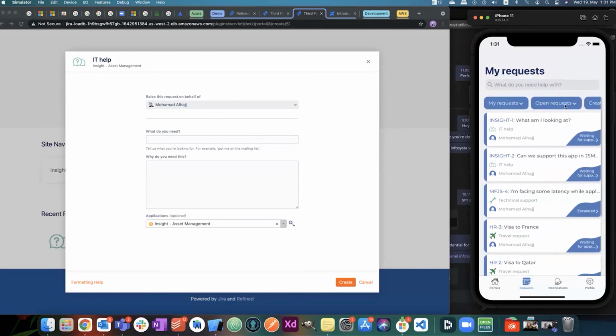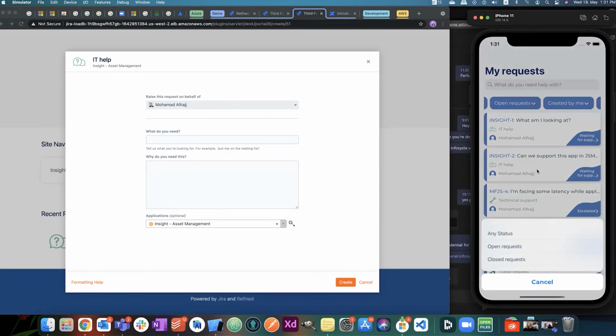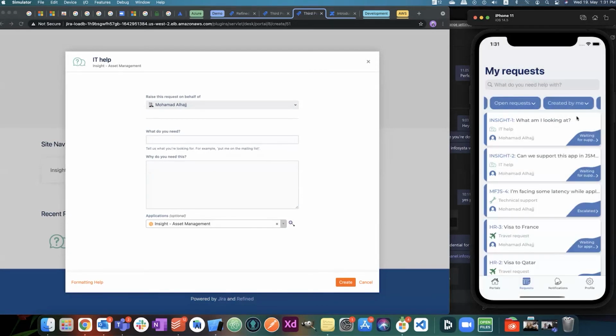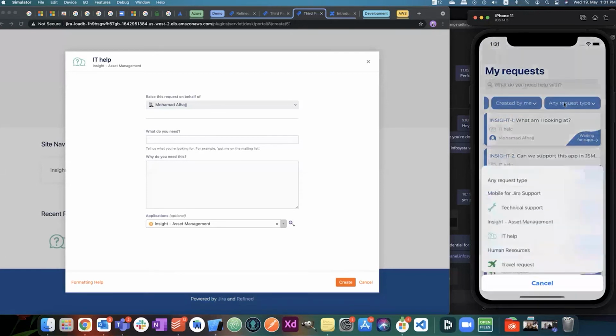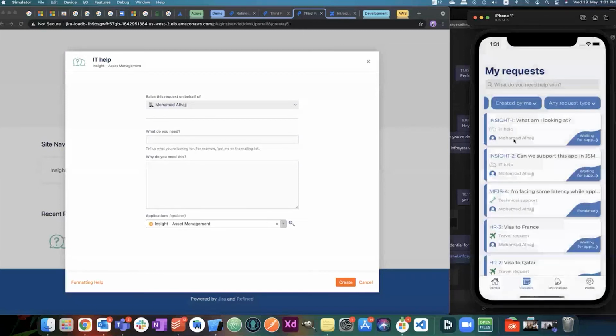I can search on the ticket here. I can switch in the filters right here. For example, I need to view tickets where I'm a participant or anything like that. I can choose which request type or which portal it should be related to. I can filter that. And for example, if I need to check what are the tickets that are pending approval to me, I can click on the approval screen.